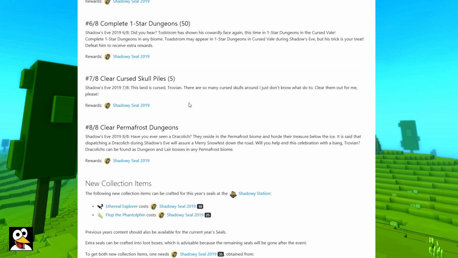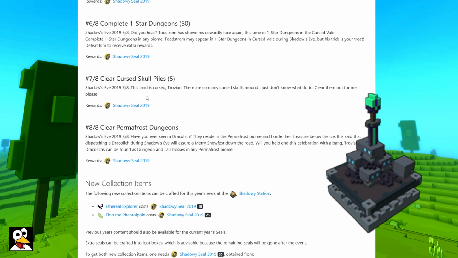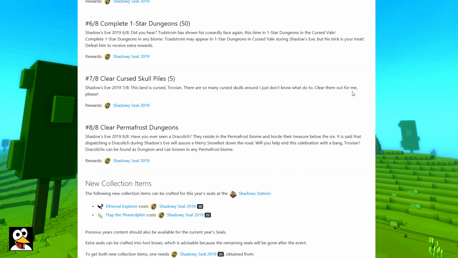And of course, the next thing is that you have to clear cursed skull piles. The cursed land is called Trovian, and there are many cursed skulls around it. Clear them out for me, please. It's basically the wave dungeon. So when you enter a dungeon, sometimes it's just a mini boss at the end of the dungeon, or it's a skull. If you played Trove before, you've probably encountered this. It doesn't matter what difficulty you do it on, just whatever difficulty you want, and clear 5 of these cursed skulls, and then you get another shadowy seal.